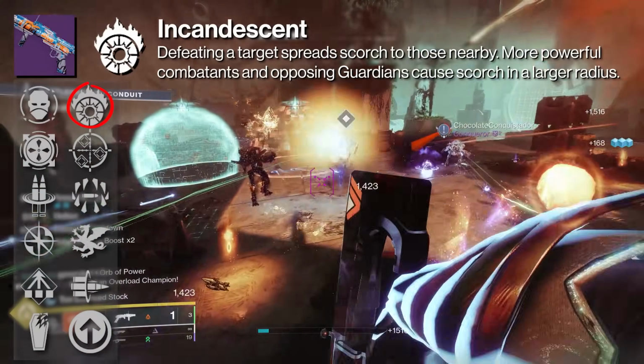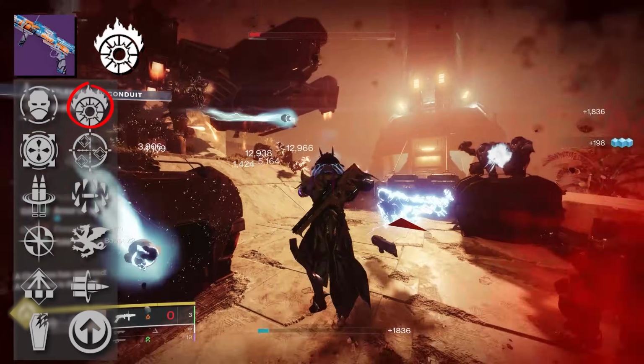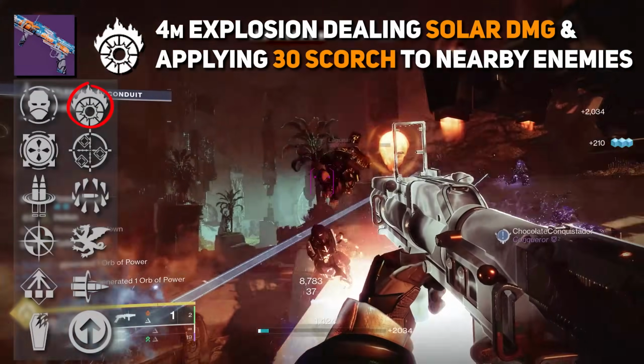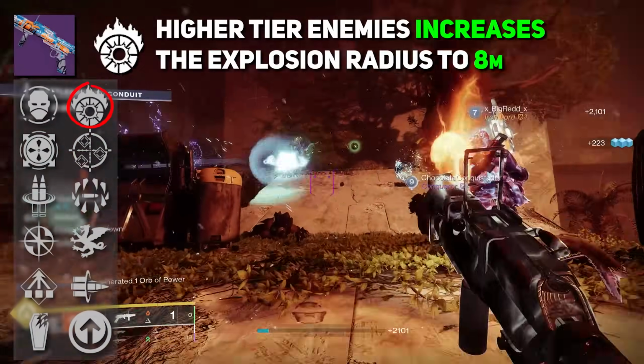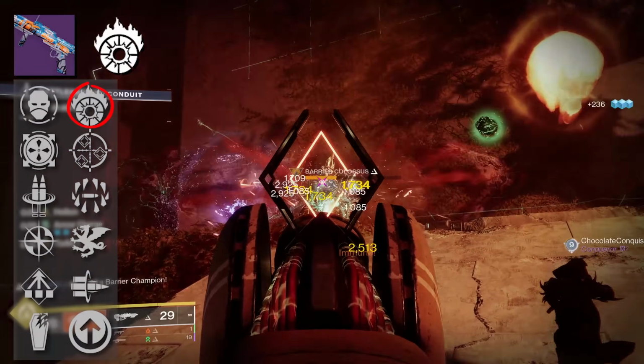More powerful combatants and opposing guardians cause a Scorch in a larger radius. Essentially, guys, on every kill, you'll get a 4-meter explosion, dealing solar damage and also applying 30 Scorch stacks to enemies. Now for higher tier enemies, the explosion radius will increase to 8 meters. And I actually love how that changes depending on the type of enemy that you're killing.